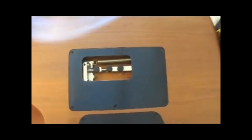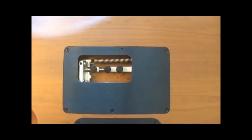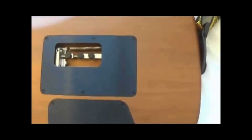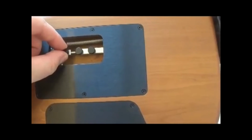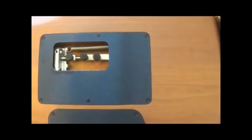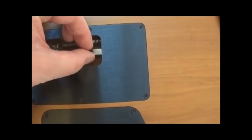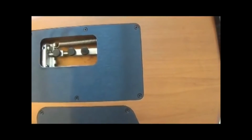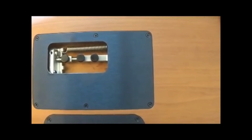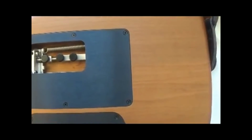To the tremolo. There's loads of information on forums about the tremolo, and about some of the problems that are inherent with it, to which I can definitely testify. You've got three little knobs, three little screws that are designed to allow you to lock the bridge down so that it won't go up or down, and effectively allow you to detune, drop D or more radical if you prefer, without the whole guitar going out of tune. So you can just isolate the one string and detune it. And it does work very well for that purpose.